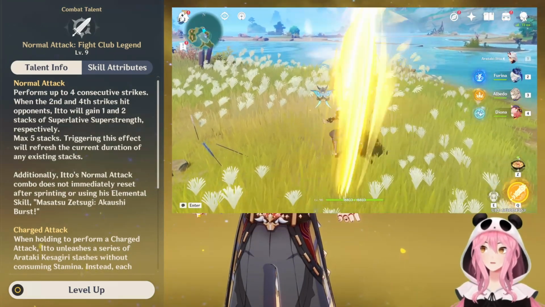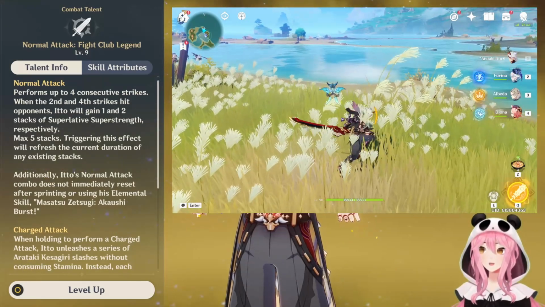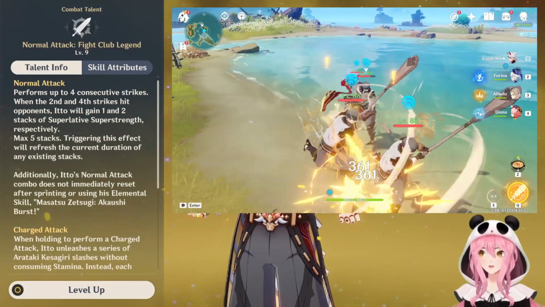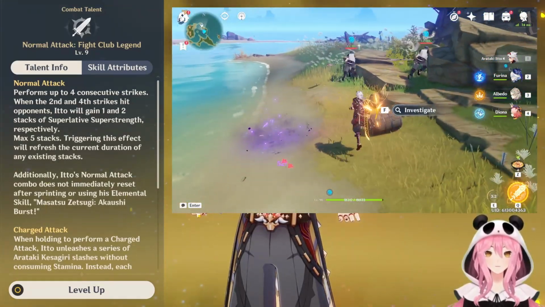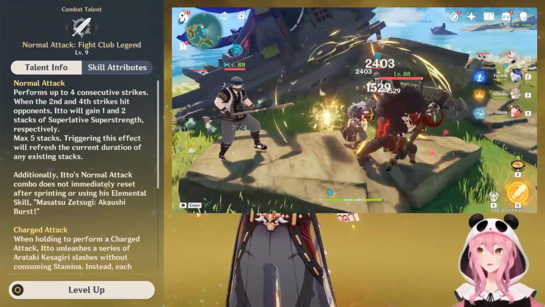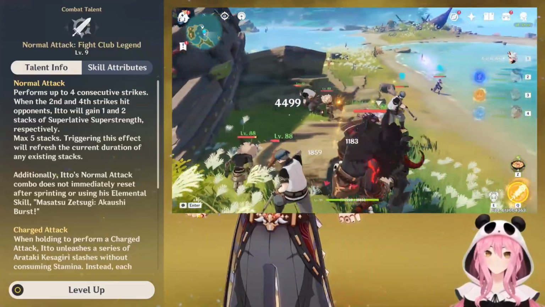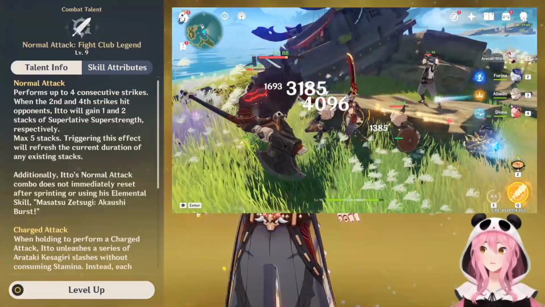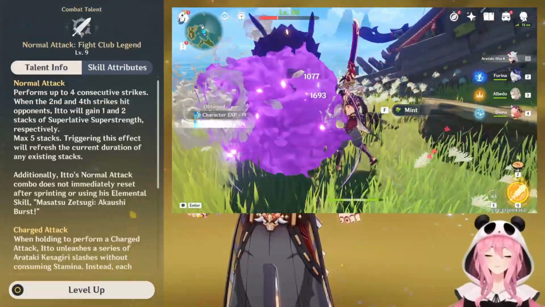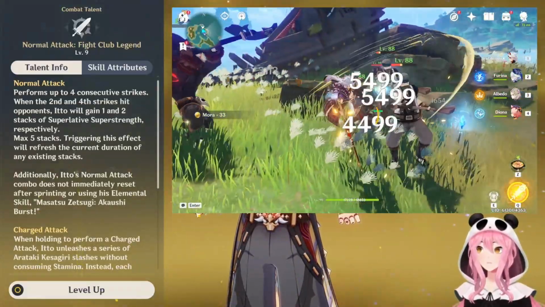Starting with his normal attack, it is a 4-hit combo. And on his second and his fourth hits of this combo, he will gain what's called Superlative Super Strength. I'm just going to call it Super Strength for short. It's a really long name. He'll gain 1 and 2 stacks respectively, so the second strike granting 1, the fourth one granting 2. He can have a maximum of 5 stacks, and if you gain another super strength stack while you have max, it will just instead refresh the duration of the existing one.